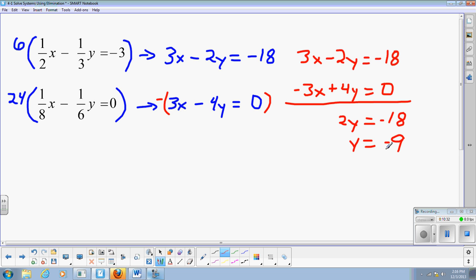So now I have to substitute back in. Do I really want to substitute negative 9 back in with fractions? You could do that. That is a possibility. However, since this equation was multiplied by 6 and increased 6 times, these two equations have the same value. Same thing with this one. This one was increased 24 times to create this equation. They are the same. They just, one was simplified or reduced or written differently. But because I have multiplied all terms by the same number here, they are the same equation. So I'm actually going to use these here.